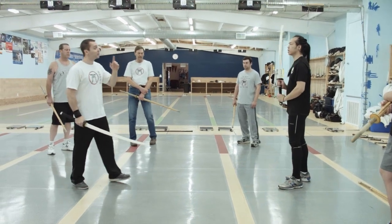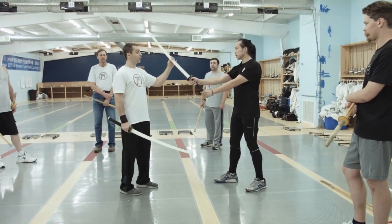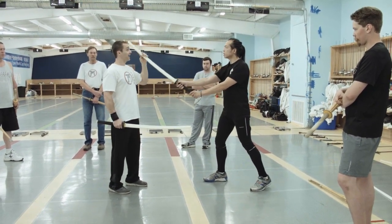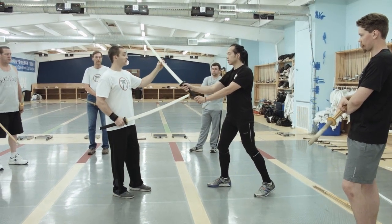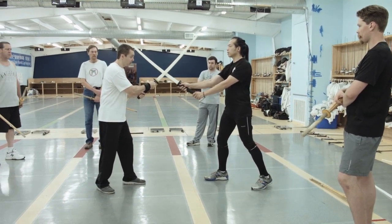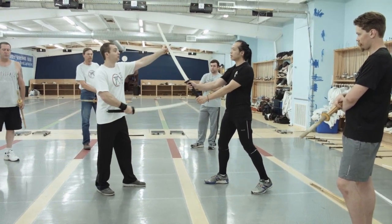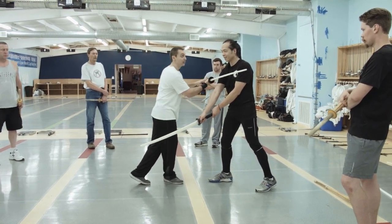Whenever we strike, I know that no matter what, it's this sharp edge that's coming at me. You're talking about how the geometry, how he moves his sword, where he places those hands, is going to determine. I know what the sword is because I'm always fighting the sword — I know the angle that he's using because I know the angle I'd have to use. When that comes in, I want to use the soft part aside, the shinogi, to strike against there. There's a little carry-over, and that's when you get a little bit of chips. Trying to minimize the direct opposition. Another way to do that is to let it pass and then use the back of the blade to direct it away, and now I've cleared the attack entirely.